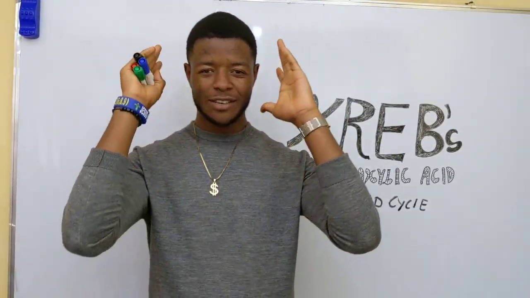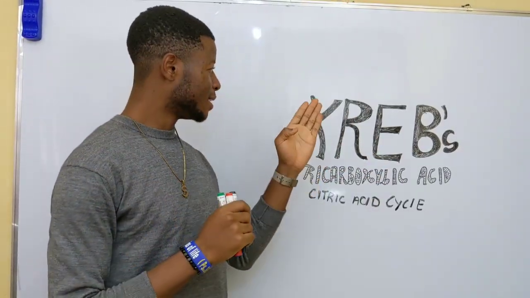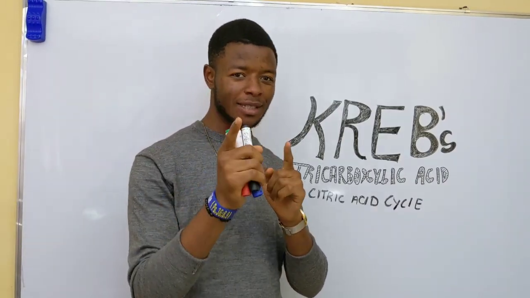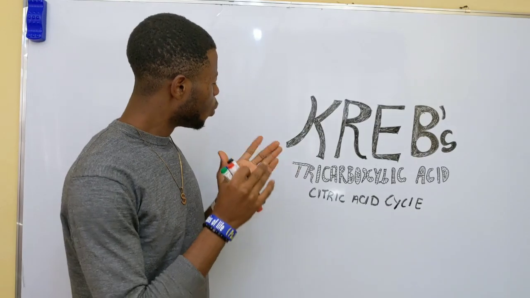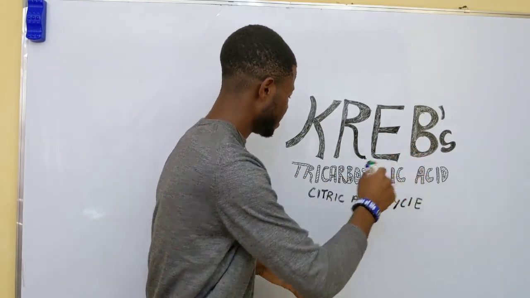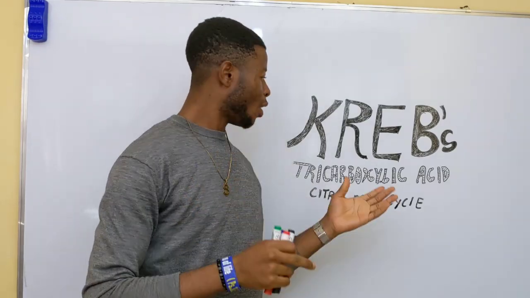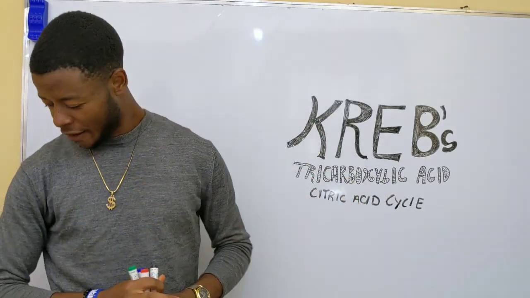Today we are going to be treating another very interesting topic called the Krebs Cycle. Why do we call it the Krebs Cycle? This is because it was discovered by a scientist called Hans Adolf Krebs in the year 1937. So we call it the Krebs Cycle. Equally, we can call it the tricarboxylic acid cycle, or the citric acid cycle. We're going to look at the meaning of all of these terms later on as we dive in. So let's ride on.